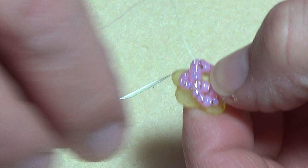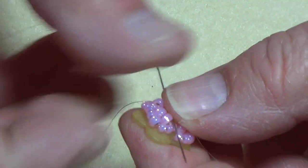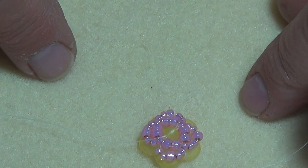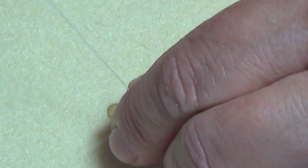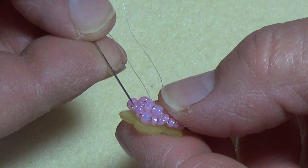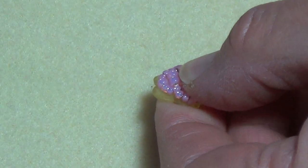And through the button, actually I'm going to go this way now, just crisscrossing these through the button. This will make it nice and tight and push your beadwork over top of it like that. Just sit it over top. And one more time through the button. And now, exiting through the 11-0 here, the beginning, right there, where you were working in, like that.